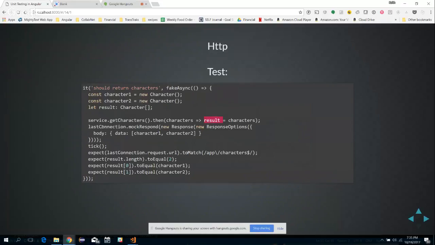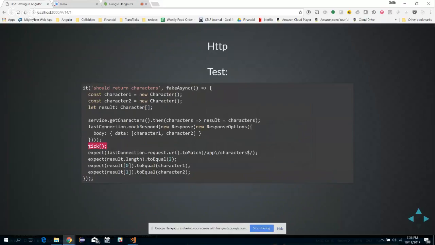Now, before we tick, we do need to go ahead and set up what the response is. So that's where last connection comes into play. And we mock the response using the mockRespond function on last connection. So here we basically just say that this is returning an array of the characters that we defined up above.